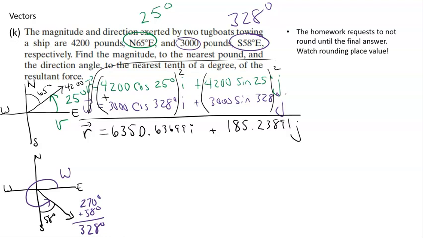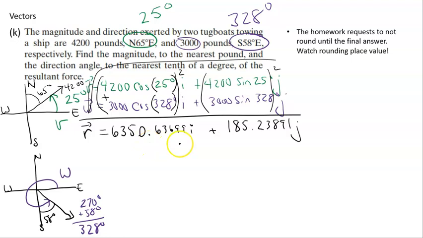Alright, check out these numbers. Again, make sure you're in degree mode. On most calculators, you'll type in 4,200, hit the cosine button. A parenthesis is going to pop up in your calculator, and you need to close the one after it. Then hit the plus button, and then do 3,000 times the cosine. Again, a parenthesis is going to pop up automatically, and you're going to type in 328 degrees. You need to close out that parenthesis after that. You might have to push enter, and I got 6,350, and then it kept going.